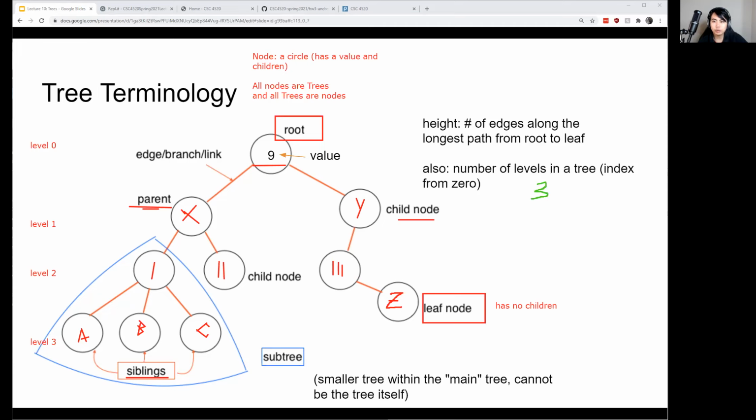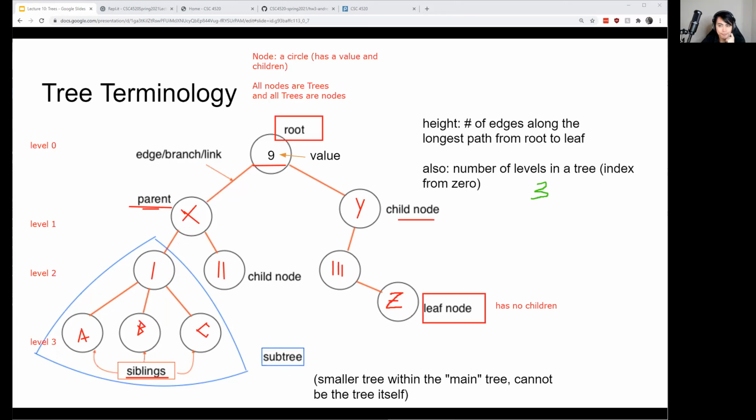And the less confusing way to see this is the fact that if we go from the root to the leaf and we just look at the longest path from the root to the leaf, we have 3 edges here that we have to traverse in order to get from the root to the leaf, right? So don't get this confused, but the height is in many ways just defined as the number of hops from the root to the leaf of the longest path from the root to the leaf. There can't be any cycles in a tree, yes. If you don't know what a cycle is, don't worry, we'll talk about it later. But for those of you who understand graphs, trees are acyclic graphs.